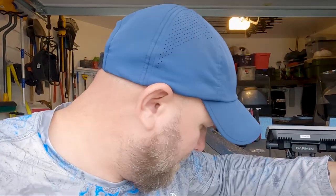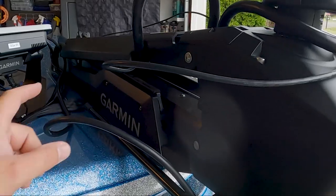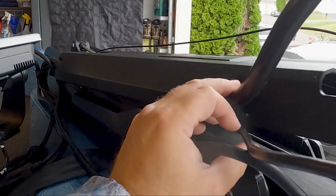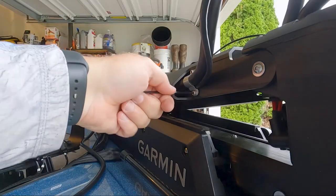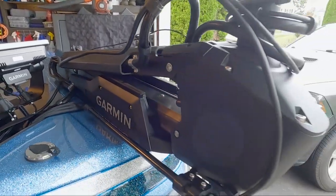With both pistons re-secured, I can now take and lower that trolling motor back into the deployed position and reattach all our cabling. And I'm going to start right here with our cable for our display. And our final step is just going to be simply reconnecting all those clips for our power and transducer cables to hold everything here into place. All of our cables and cords are back and secured into place and everything looks nice, tight and tidy.